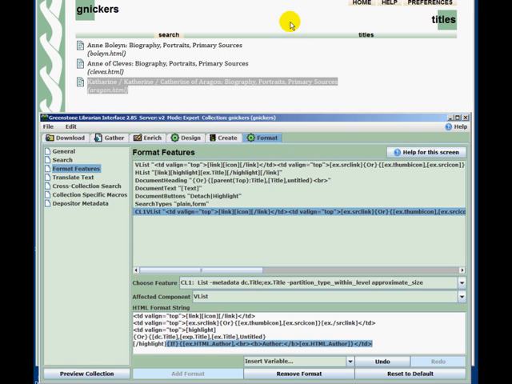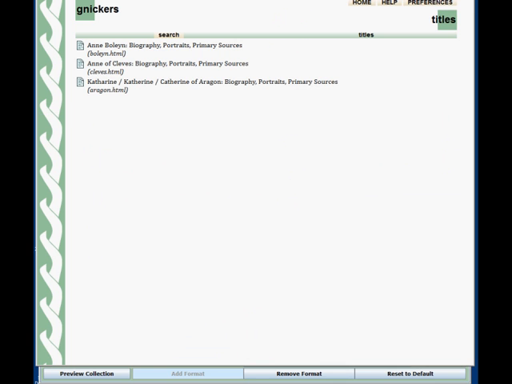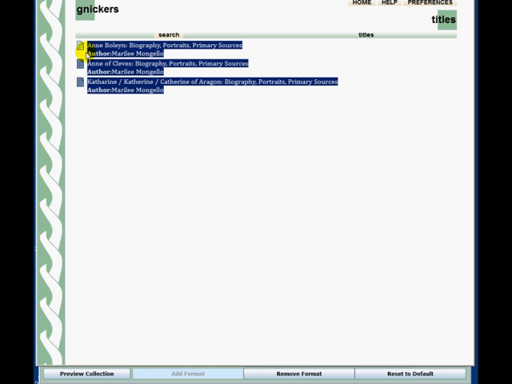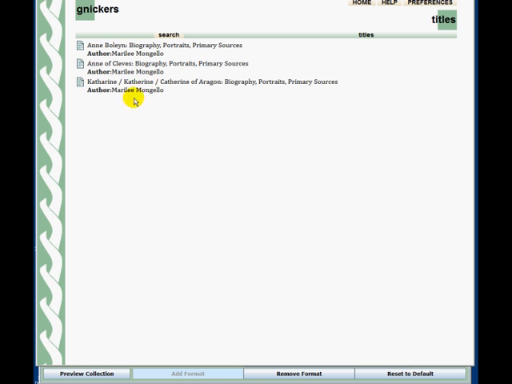Now, once we've done that, all we have to do is return to our web page and refresh, and we should see. And there it is. They're all written by the same person, so it doesn't really matter. There it is. So there's the author stuff. So now we have a little bit of formatting. Now what we're going to do in part 2 is look at additional access points, such as an author index.